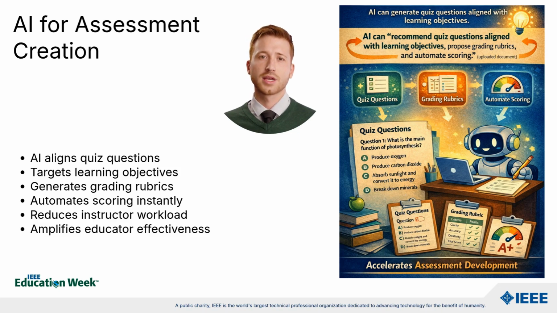Perhaps most powerfully, AI can automate scoring. Tasks that once required hours of manual grading can now be completed in seconds, freeing instructors to focus on feedback, coaching, and deeper learner engagement. In the visual, you see the full cycle: quiz creation, rubric development, and automated scoring, all supported by AI. The result is a faster, more efficient assessment process that maintains quality while reducing workload. AI doesn't replace educators. It amplifies their ability to design meaningful, effective assessments.